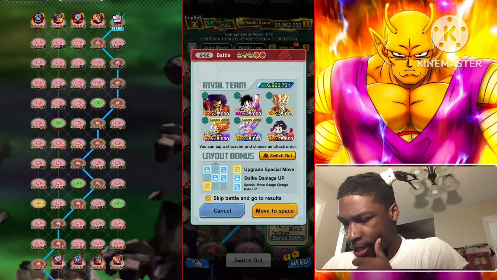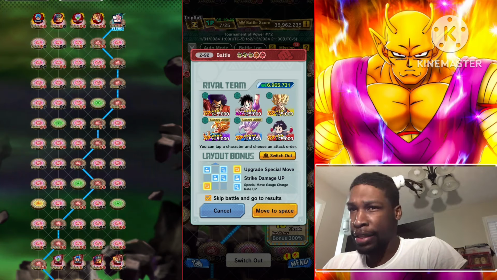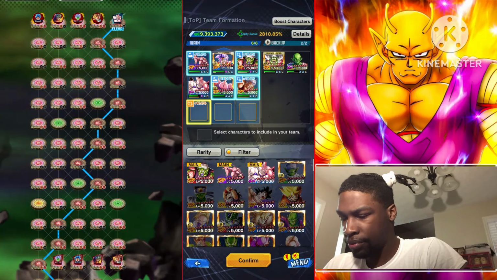Taking a look at this team, definitely going after Beast first. I'm probably about to kill that Yellow Goku last because I think he gives death buffs, so I just want to be sure. So we're going after that Beast, then the Goten, then Pan, and them. And then I'll deal with Hercule and the rest later. So I definitely want to have my blues in there for sure.